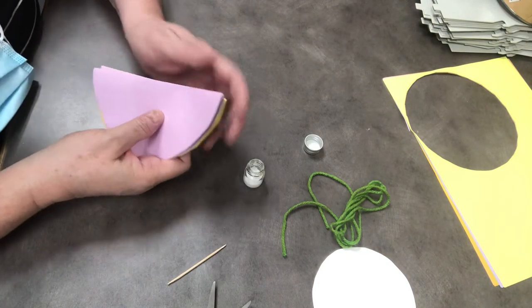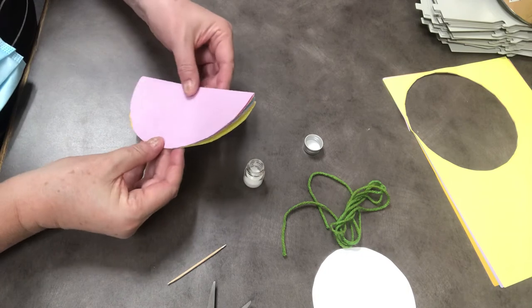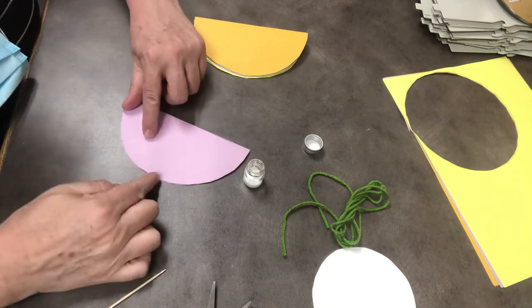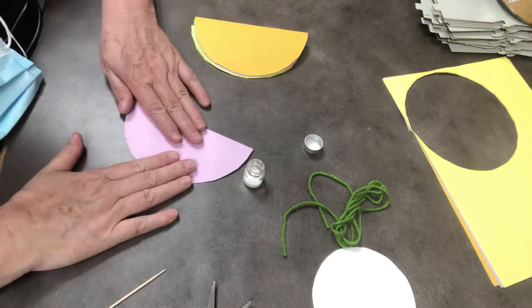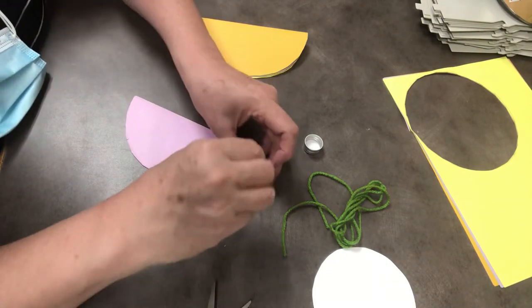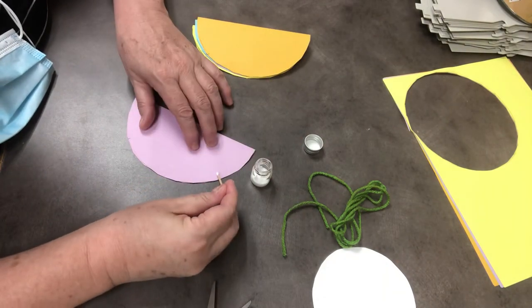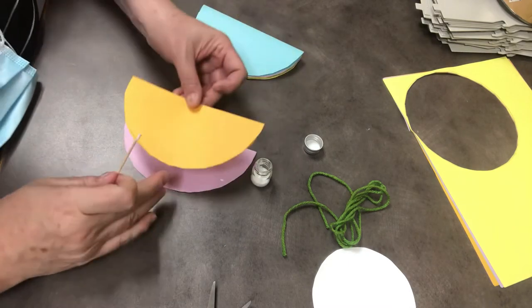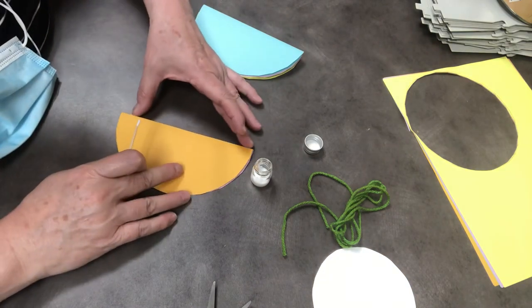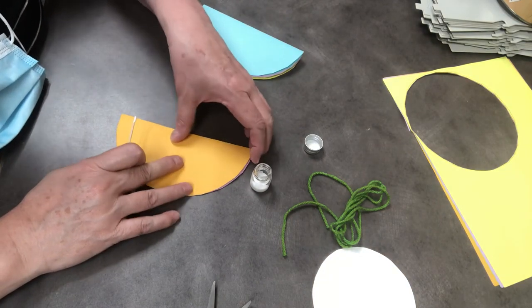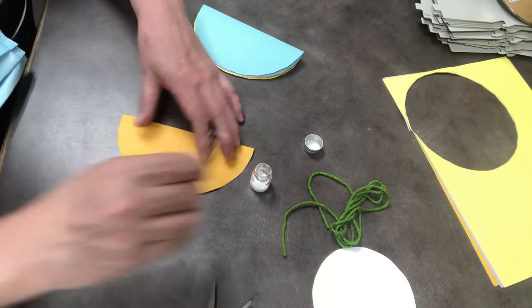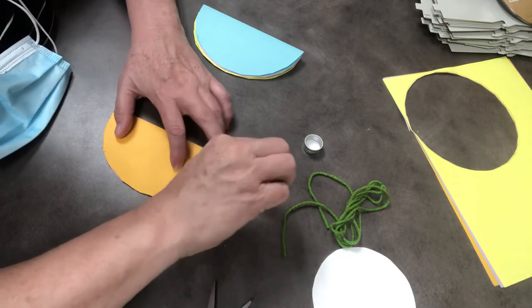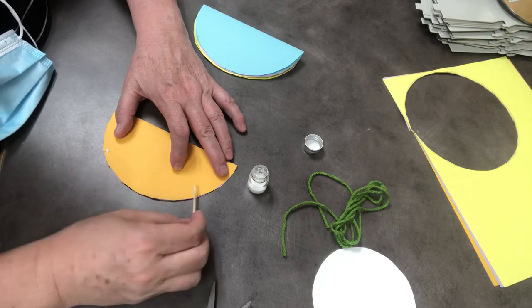And then once you get all of these done, you can go right on to the next gluing part. And that is going to be where the two sides are now. Not the middle. We've already glued the inside. And that's closed. Now these are on the outside. We're going to do a little dot of glue. A little dot there. And a little dot there. One, two. And place the other one right on top. And this is important to line up this edge here. Because this is our inside of our ball. Then glue again. Right above those two little snippet of cuts. One, two.